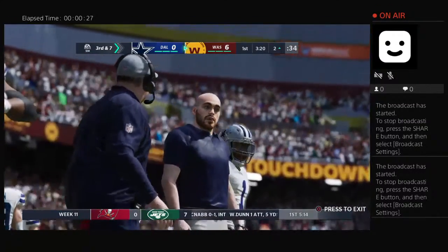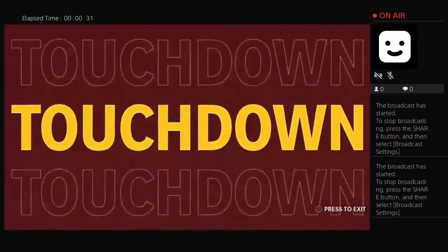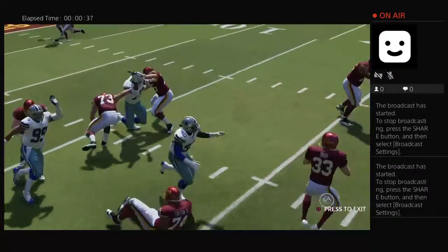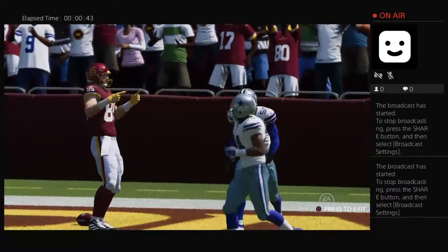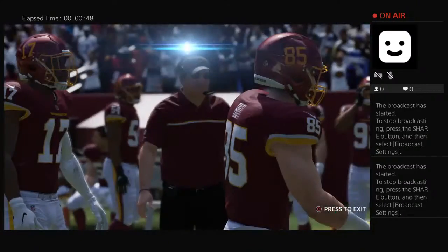A nice throw there by the second-year quarterback. And I don't believe that's the kind of play he would have made as a rookie, because usually your rookie season is a continuation of your college days. A lot of one read, and if you don't have it, you just take off and go. Now he's settled in the pocket a little bit more, reading the field and getting to a second and sometimes third progression. That was a nice play.